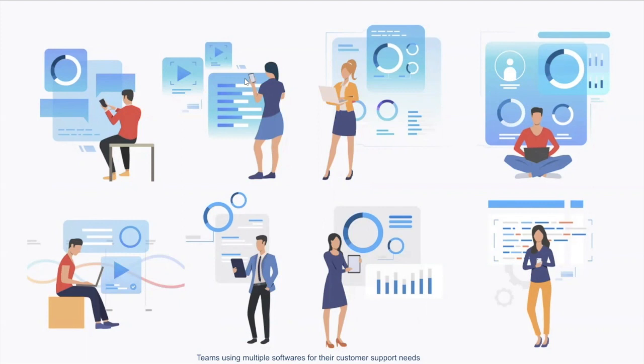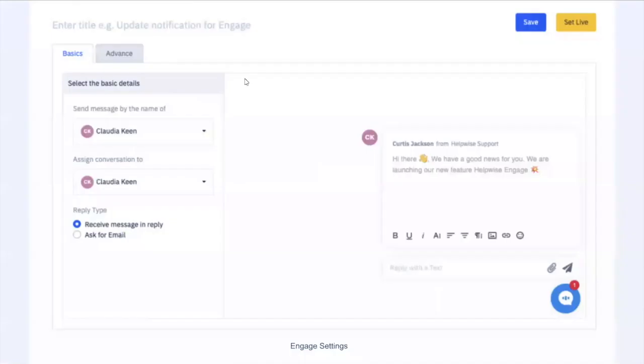calendars, video calls, screen sharing, drip campaigns, you name it. We've planned on incorporating every feature that's going to help us achieve this goal of becoming a one-stop solution. And Engage is just one of those features that's going to propel us in that direction. Now, let's see what the Engage feature is. Engage is a feature of the live chat widget inbox that we offer on Helpwise, and it helps you push pop-up messages or outbound messages and emails to the visitors of your website, or even the users of your platform.